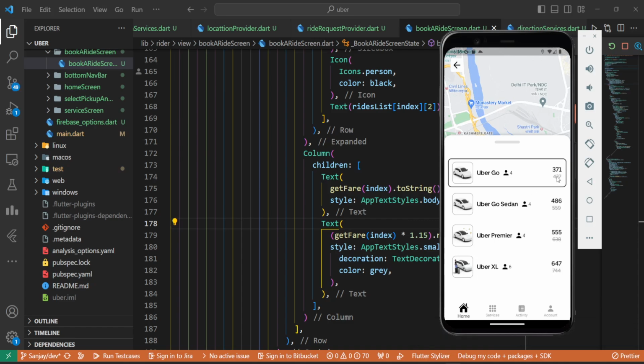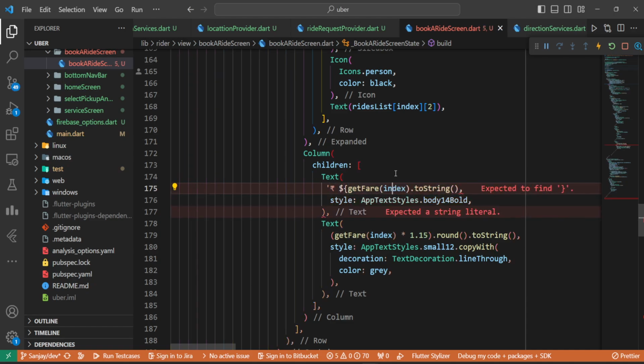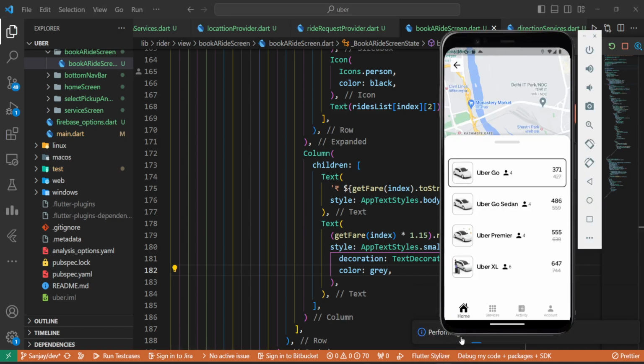Yeah, as you can see, we have increased the price by 15%. Now let's add the rupee symbol here, or you can add whatever your country currency symbol is. And here we do have this rupee symbol.